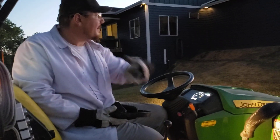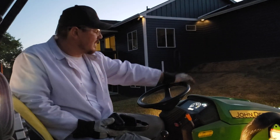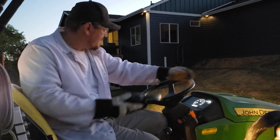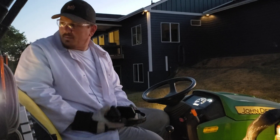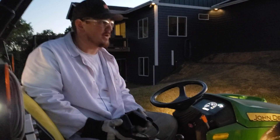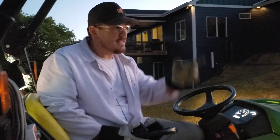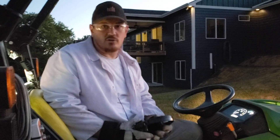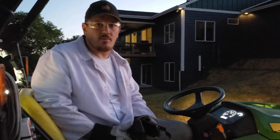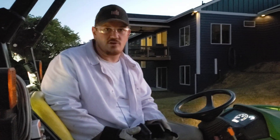The only reason I mowed those short spots is because I had to make a path to finish boxing it in every time as I was making my passes. The herbicides we sprayed out here seem to be working well — we've got a few trees here and there, but otherwise it's been a good experience. We're going to pick up in the morning and cut the front yard, and be done for tonight because it's hard to see and kind of dangerous. I need this stuff cut tomorrow so it can be drying out, and then Sunday I'll try my best to bale it — rake it or whatever — because we've got rain coming Tuesday or Wednesday potentially. That's the nature of the beast with hay: you've got Mother Nature setting your timeline.